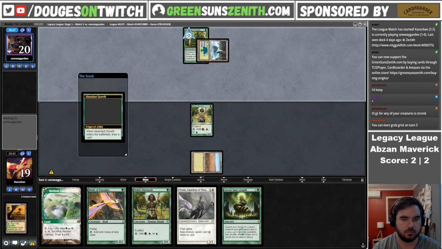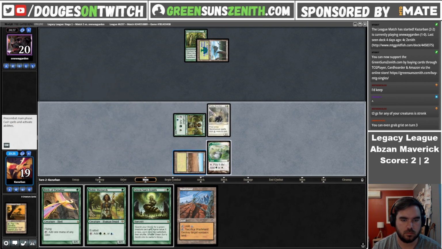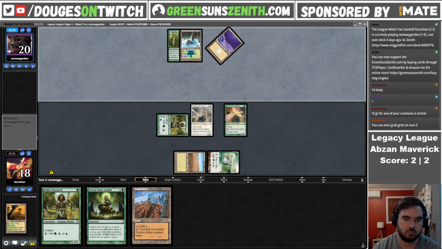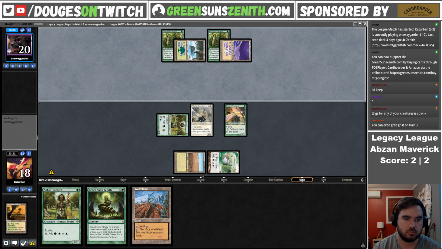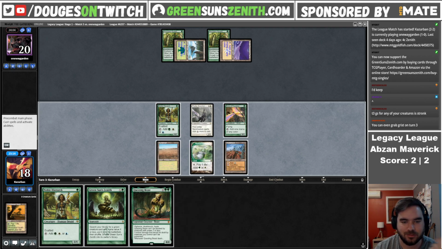Abundant Growth. Alright. Wasteland. I feel a prismatic ending coming on. Another growth. Alright, I guess we're just beasting.